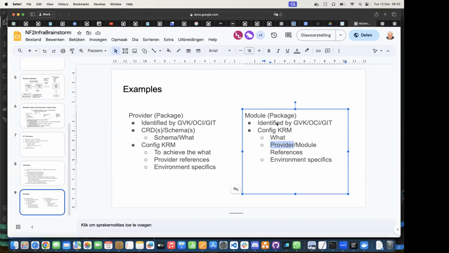Yeah, so it's a kind of a setup for a particular domain situation that pulls from all the provider packages that are there. See, let's take an example of a module, right? So let's say I have a module which is basically an interface, okay? Yeah. So to create an interface, I need an IP address, right? So this module, what this says is, okay, I'm the module that is responsible for creating interfaces, okay?